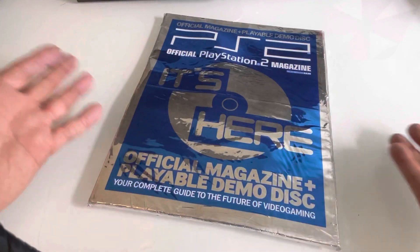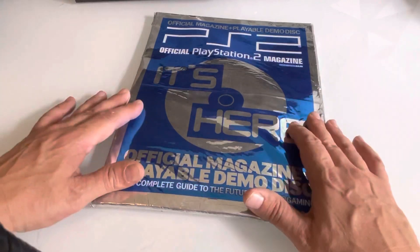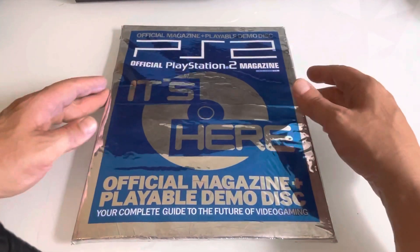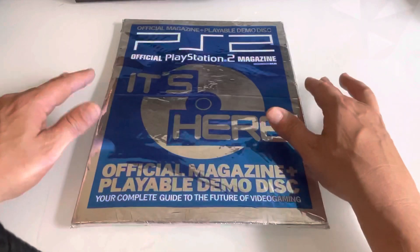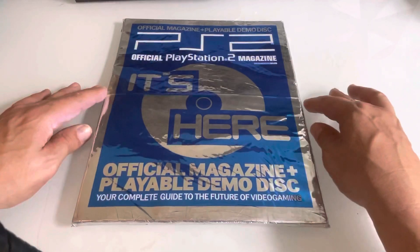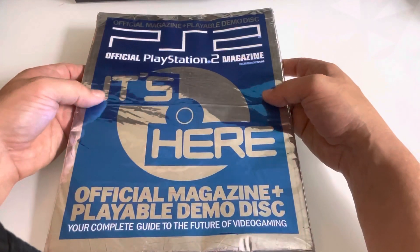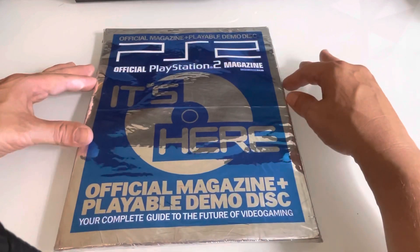I'm going to take us back in time now, 20 years nearly, to December 2001 to open this magazine so it feels like the first time I'm opening it, because it's been a while since I looked at this. I have opened it when it was originally bought but it's been sealed back for the last say 10 years, maybe even more. I remember picking this up at the newsagents at the time, getting so excited that the PS2 was here, finally, and lots of buzz about this particular console.